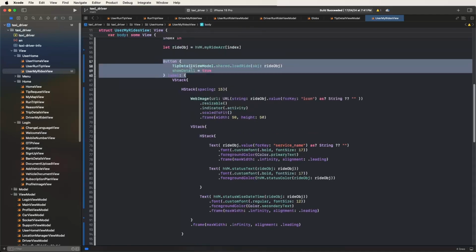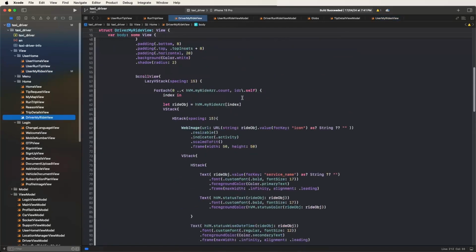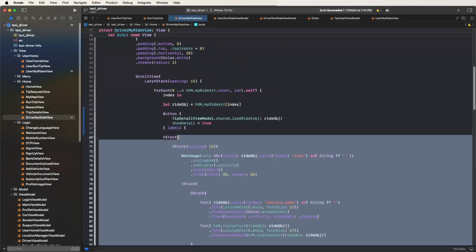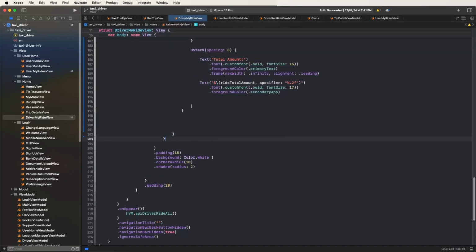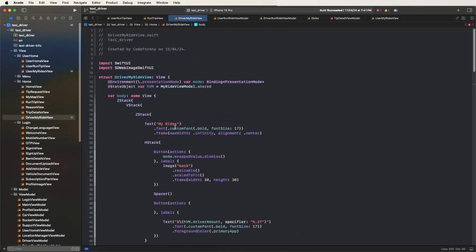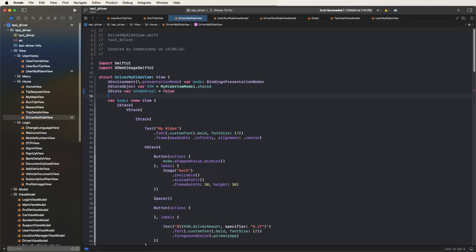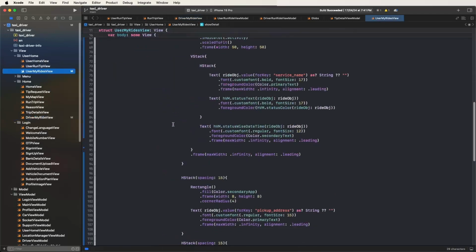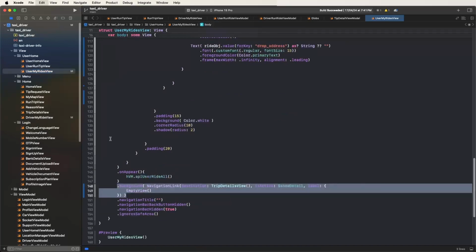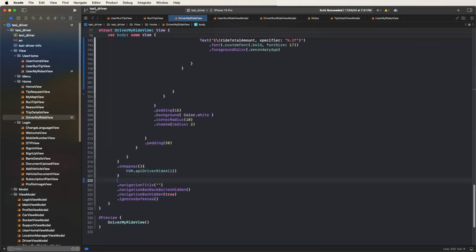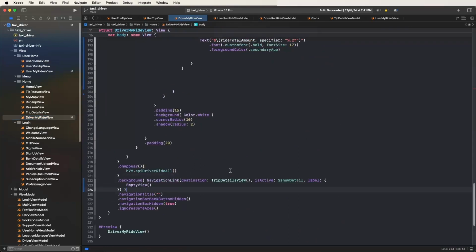Now need to same as, now copy and create for the drivers my rides view. Now need to go here, paste here like here, and create here the brackets. And also need to set here the variable show details here. And also need to set here the background view, copy here, and set here the my ads and paste this here like this. The configurations are done.